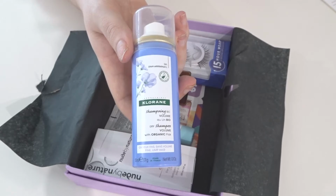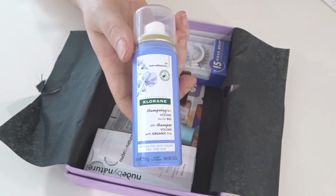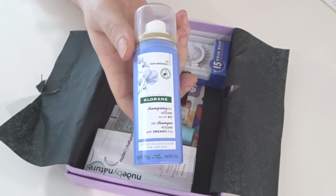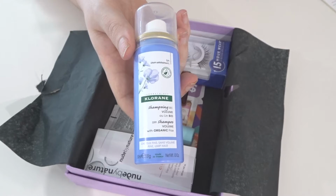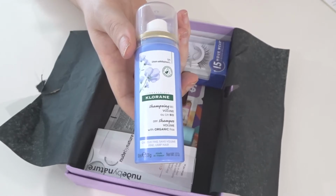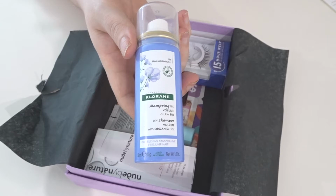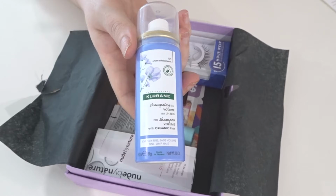The plant-powered volumizing dry shampoo is enriched with 100% organic flax to naturally lift and support fine, flat hair from the roots. A breakthrough clean formula that is proven to add long-lasting volume for up to 8 hours. Driven by a unique combination of flax fiber and highly absorbent and texturizing powders, this dry shampoo cleans hair without water. Dull and lifeless hair is left easier to style and instantly clean for improved next day hair and next day volume.